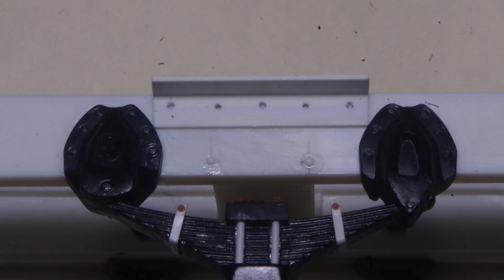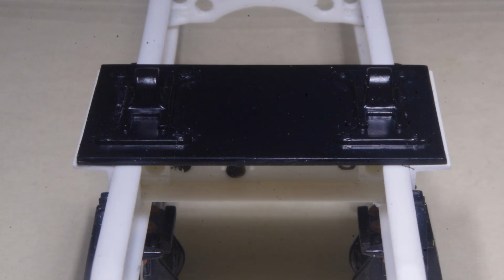Set in place for a test fit, flush with the top flange of the frame, the bottom corners of the angle are just a little bit too close to the suspension brackets, so I trimmed about 40 thousandths of an inch off the bottom leg of each angle. Glue the angles to the underside of the fifth wheel plate, but do not attach them to the frame.